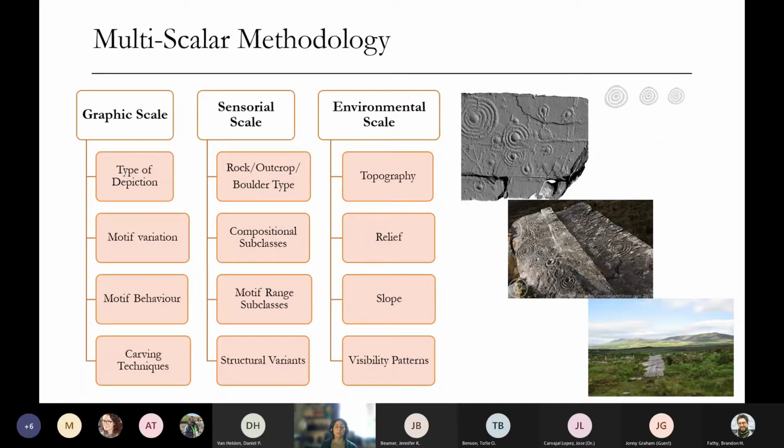And finally, at the large scale, the environmental scale, I was looking at obviously the wider landscape, which was clearly important for the rock art, considering that the rock art is effectively fixed points initially on the landscape. And so I was moving away from this traditional and static approach to the motifs only. I was also moving away from the overemphasis on the landscape, which originated from this stigma of typological approaches. Nobody was really looking at the motifs in detail anymore.